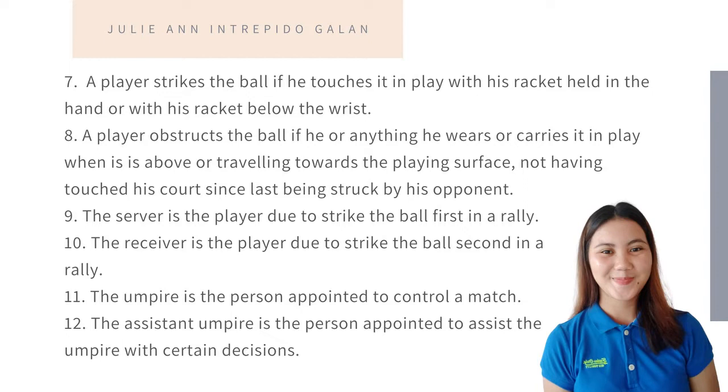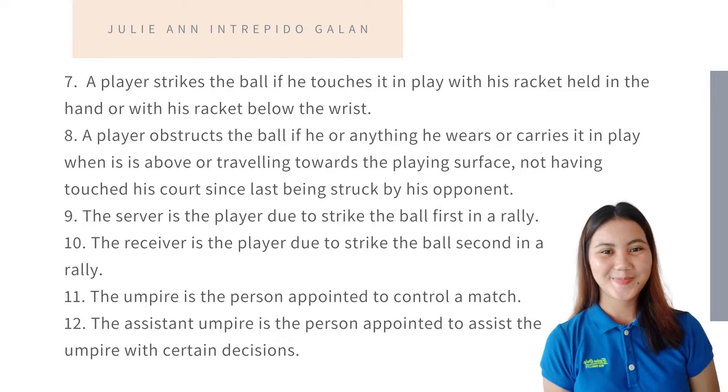Number 9, the server is the player due to strike the ball first in a rally. Ang server ay siyang unang pumalo sa bola sa isang rally. Number 10, the receiver is the player due to strike the ball second in a rally. Ang receiver ay ang pangalawang papalo sa bola sa isang rally.